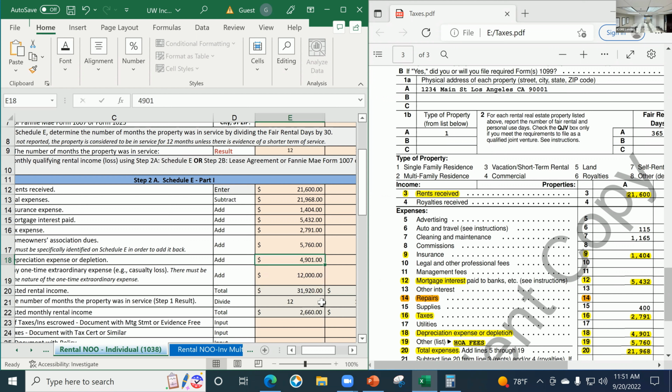Maybe they had to re-roof it. Now you're at $2,660. So giving that one-time extraordinary fee can be a huge factor when you're actually giving your income to your borrower. So as you can see, with this amount here on your guys's schedule of real estate in Encompass, you will be using this amount right here, and it's 100% of that, right? Because they've already actually put this on their taxes.